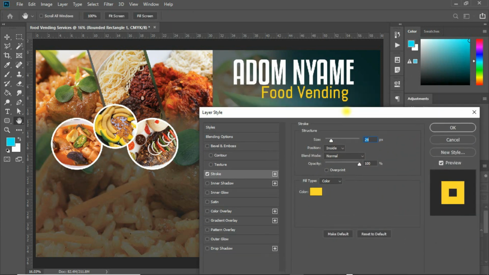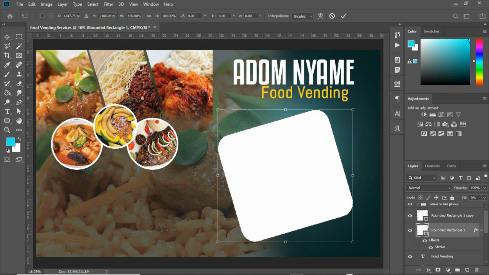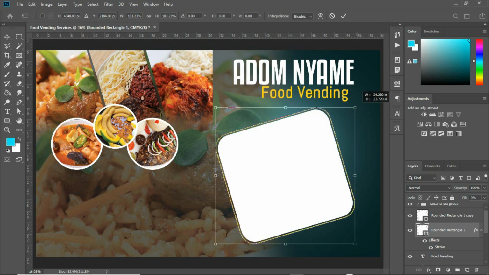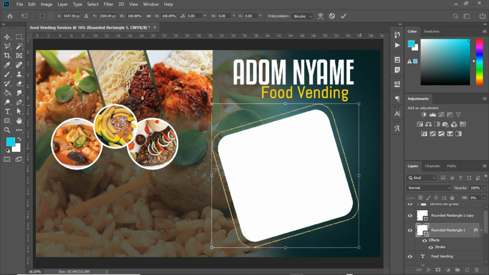But we can't see it because this layer is down in here. So let's Control T and let's increase the size above level, and well, voila, there you go. We have this nice looking shape.